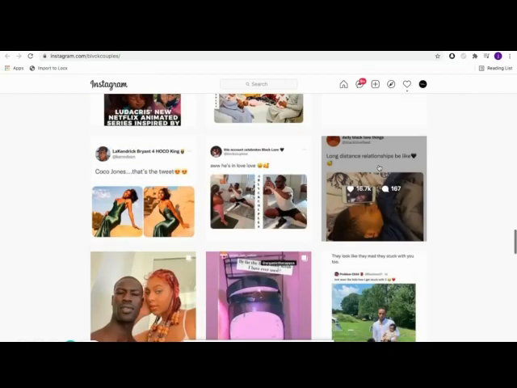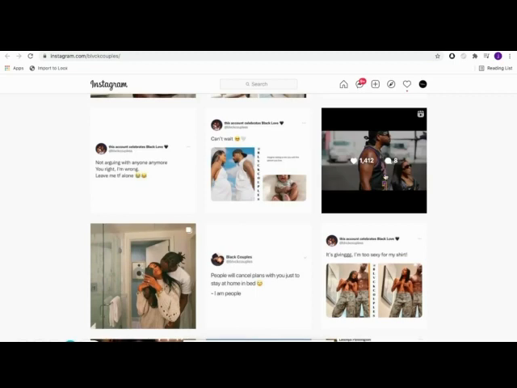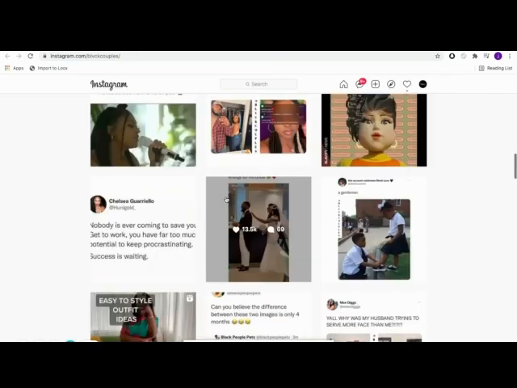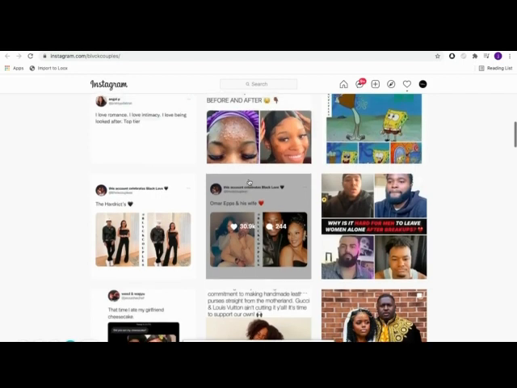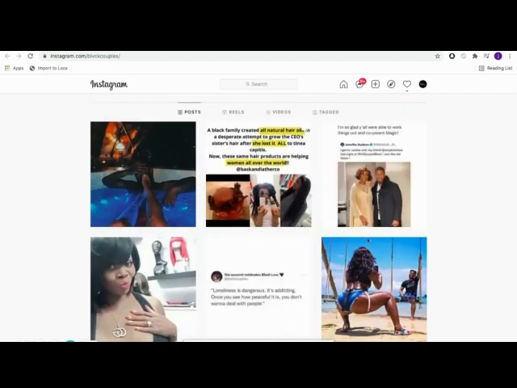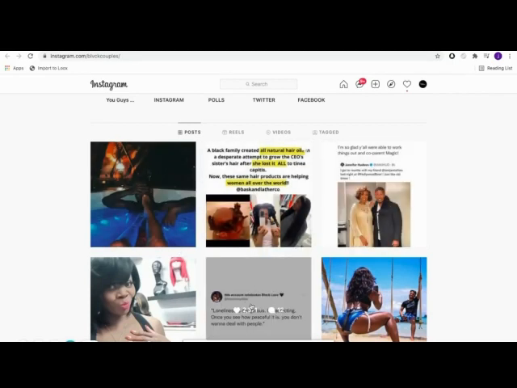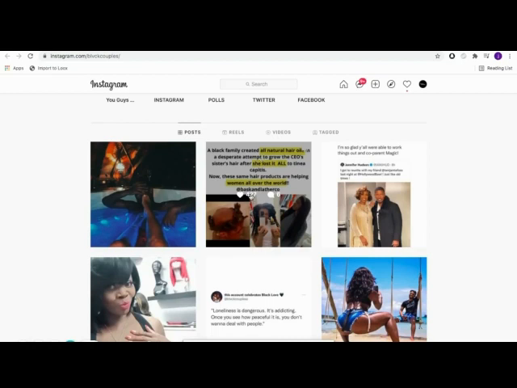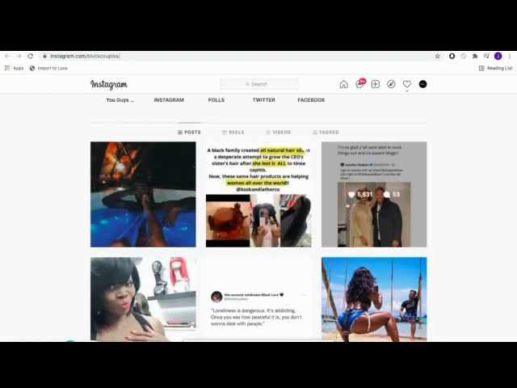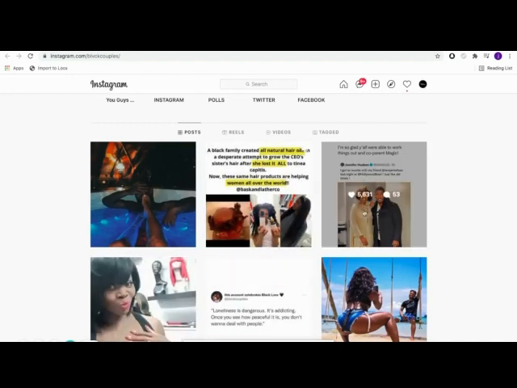For example, say they post a lot of meme-like content, and they also post a lot of love-related content. If I was going to work with them, I wouldn't just send them a video or a picture of my natural hair care product and tell them to repost it, because that's not necessarily going to do well. You can see an example. This person actually did that, and it only has 400 likes in comparison to the rest of their posts, right?